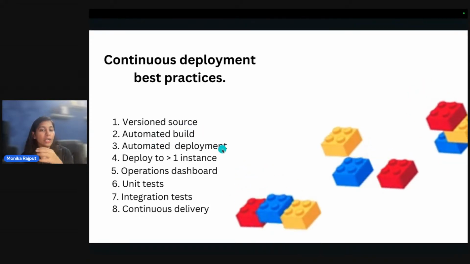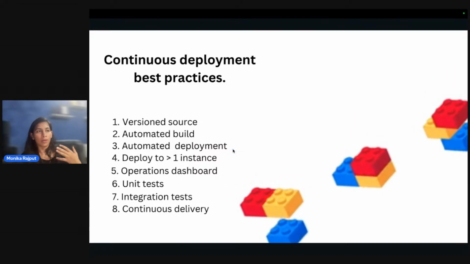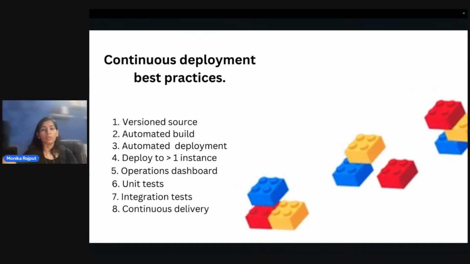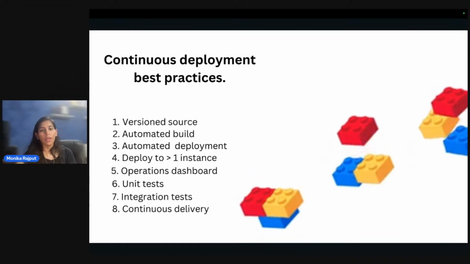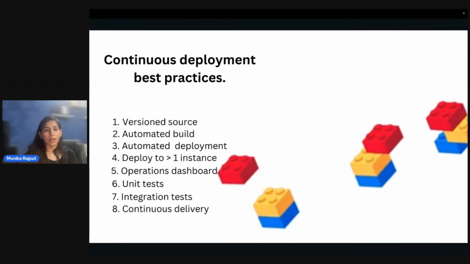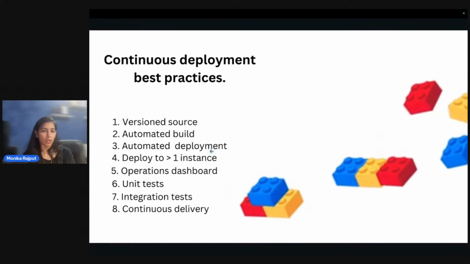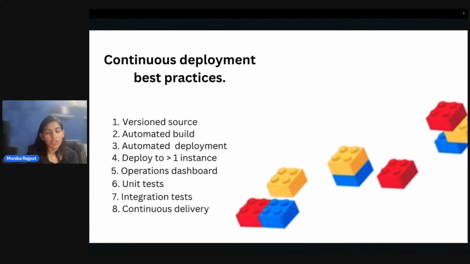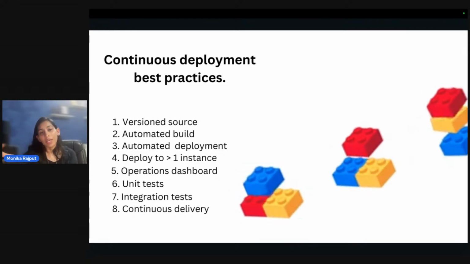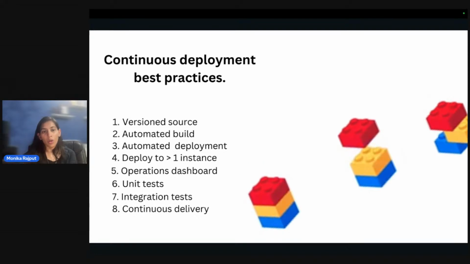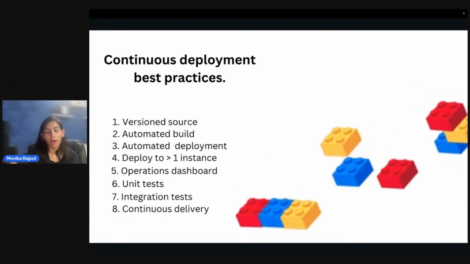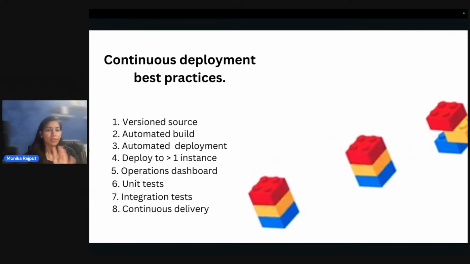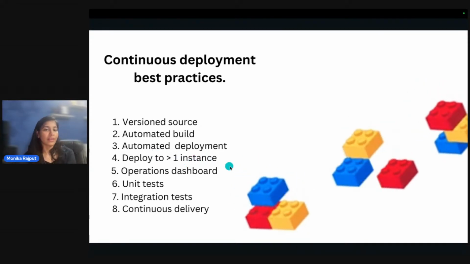And the third thing is automated deployment. It is good that you are doing continuous delivery, but try to jump into automated deployment, or I can say continuous deployment, because it's very feasible. So just opt for continuous deployment. And then the fourth very important thing: sometimes for cost cutting, we deploy our code into one instance or one EC2. Try to deploy your code into multiple EC2 instances, so your code or your website, or your ETL pipeline, will stay live. So make sure to deploy to more than one instance.